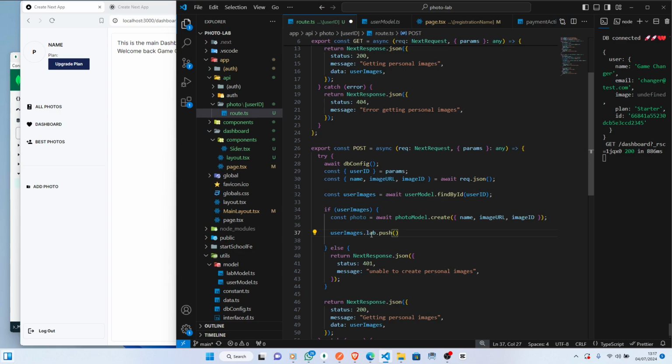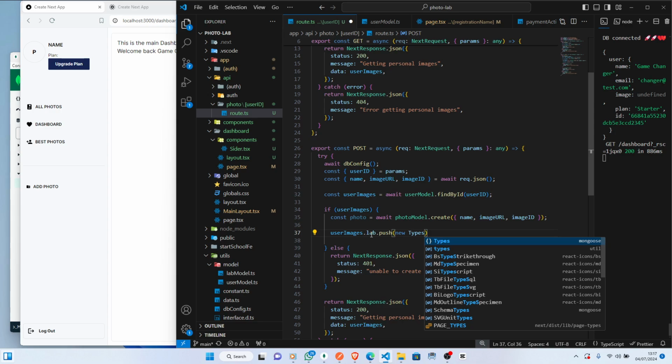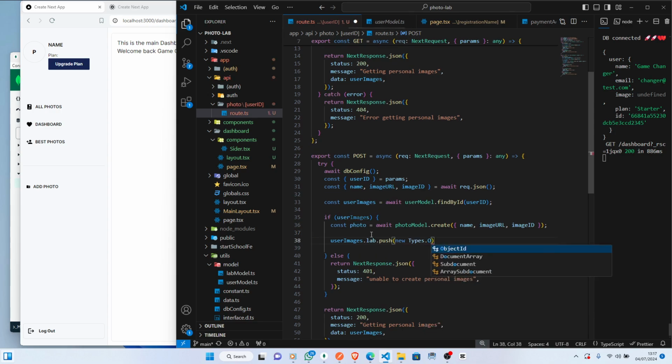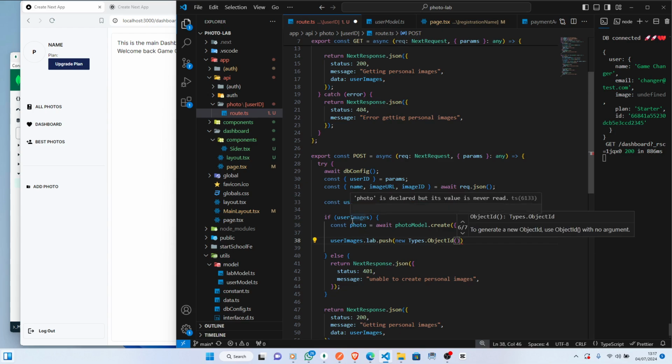So I will first of all say type. Let me use, or let me say, new types dot object ID. Then this photo dot underscore ID.